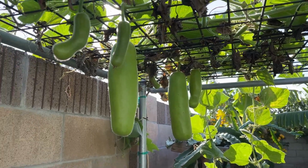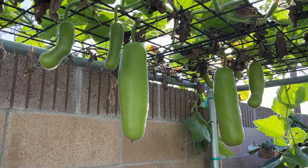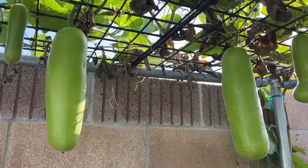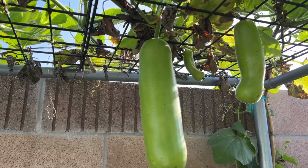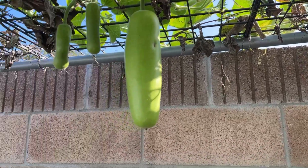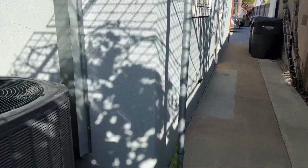Look at that. And these guys here, I didn't even have to hand pollinate them. I believe bees or some insects pollinated them for me. So this is quite a surprise. One thing is that it may just work for the long gourd only.